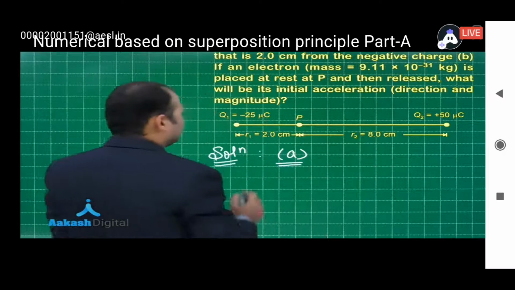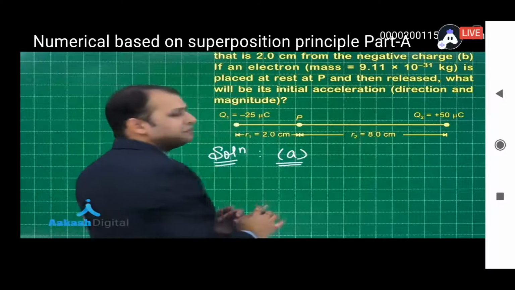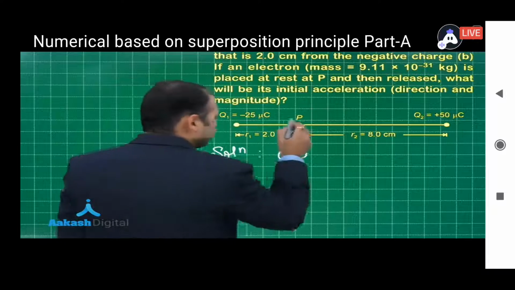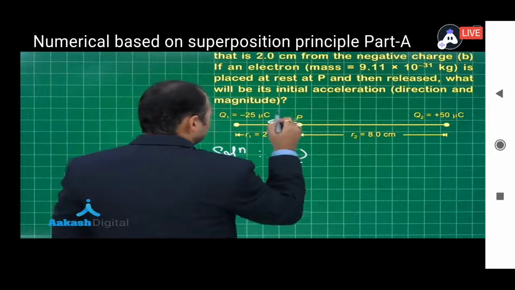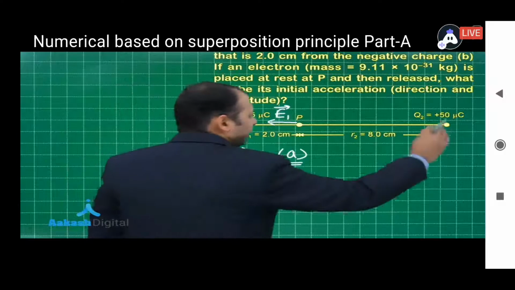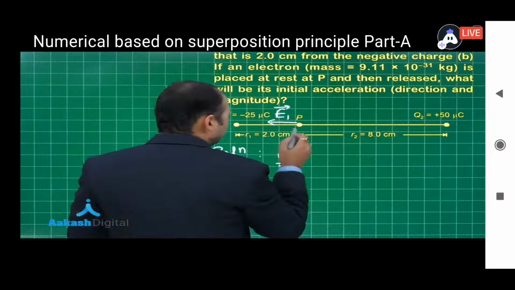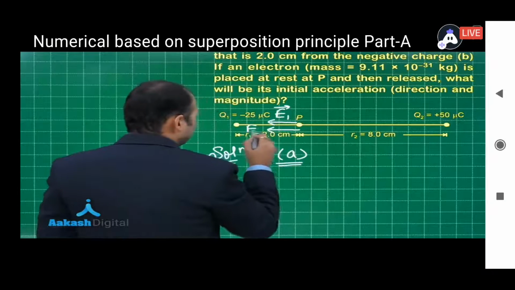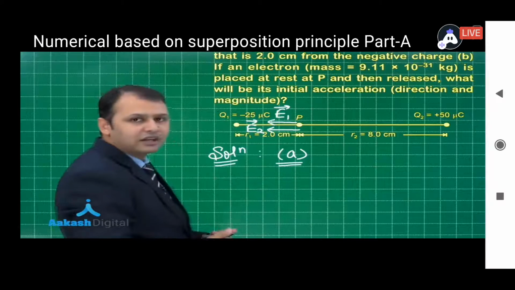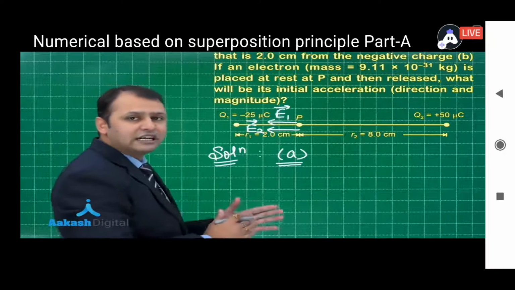Now taking the first part, this is charge 1, this is charge 2. Certainly this charge will apply some electric field at point P. As far as what we have learned, the electric field at point P due to this first charge would be in this direction. So this would be E1. Similarly, if this is the charge and this is the test charge, the electric field due to 50 microcoulomb will also be in this direction, that is represented as E2, right? Now, both of them are in the same direction, and by the application of the superposition principle, we can easily find the net electric field.